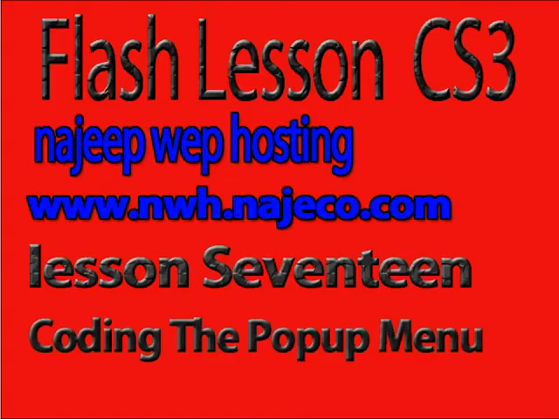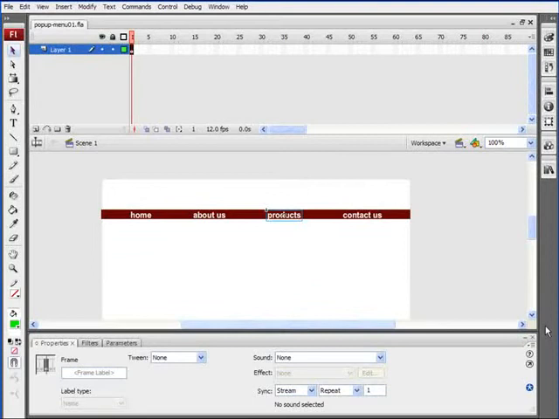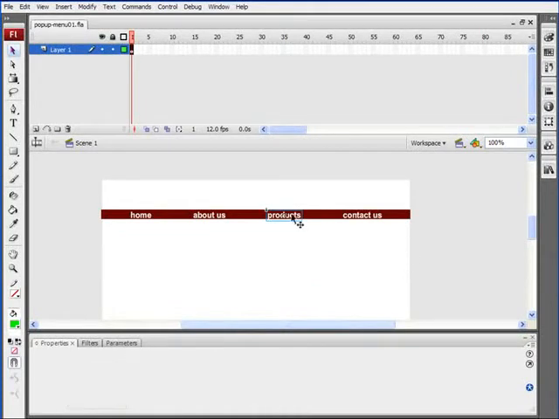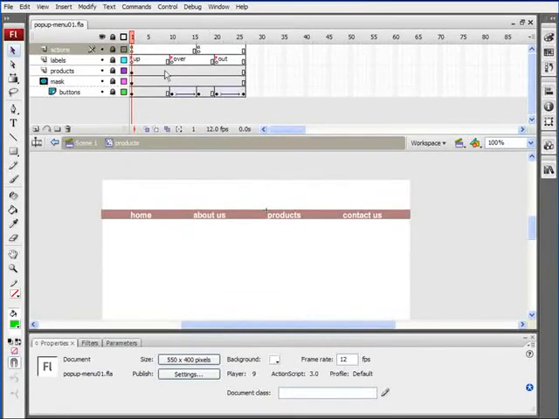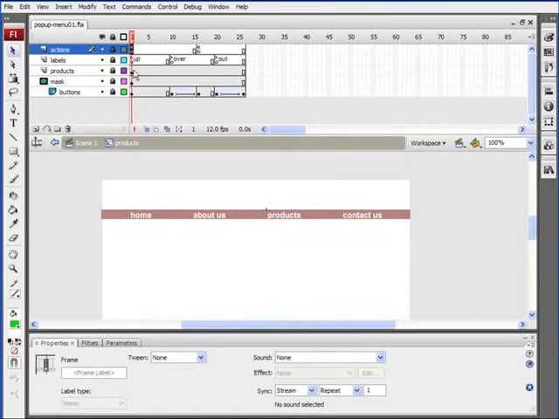Now that we've created our pop-up menu, let's make it work using ActionScript. So if we jump into the products movie clip again, first of all, let's note that it has an instance name of products_MC. If we double click to go into that, we'll see something similar to what we've set up before with other movie clip buttons, where we have an up, over, and out state. In the up state, we have a stop action so that it doesn't automatically play through all of these animations. So the up state is basically what the button's going to look like when we're doing nothing to it.